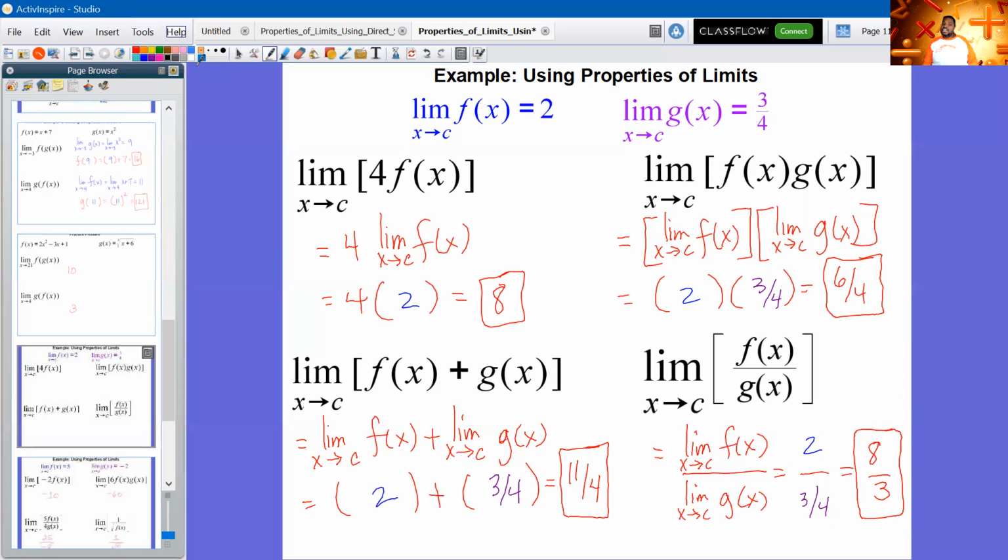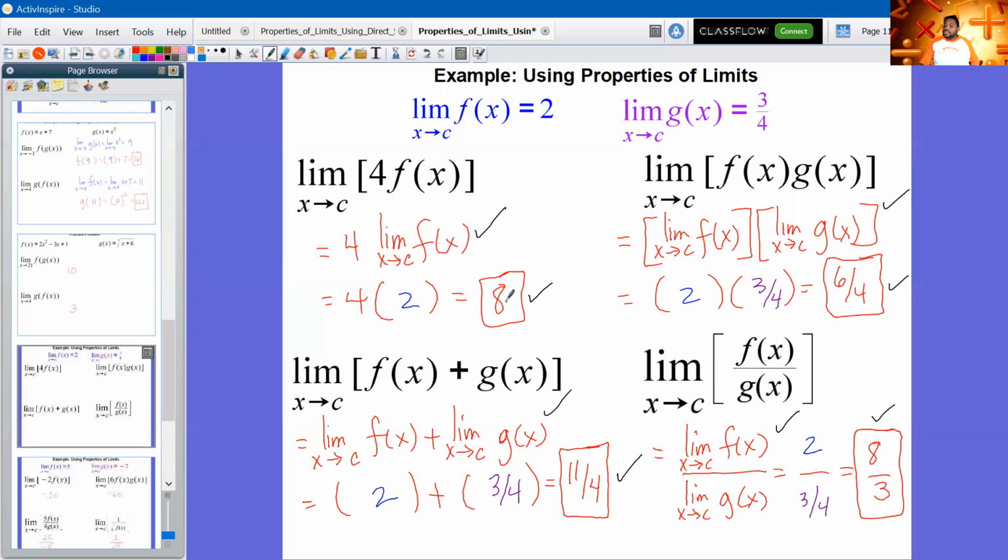Okay, so before we proceed, I just want to make sure we understand the work here, because it may seem elementary to you, but you actually need to make sure you are paying attention to the process. So of course, you're going to have to get the answer, okay? But also you want to make sure you're showing the properties of limits in preparation for the AP exam that's going to be given in May. So again, it's not necessarily about the final answer. It's more so about how you got there, the process.